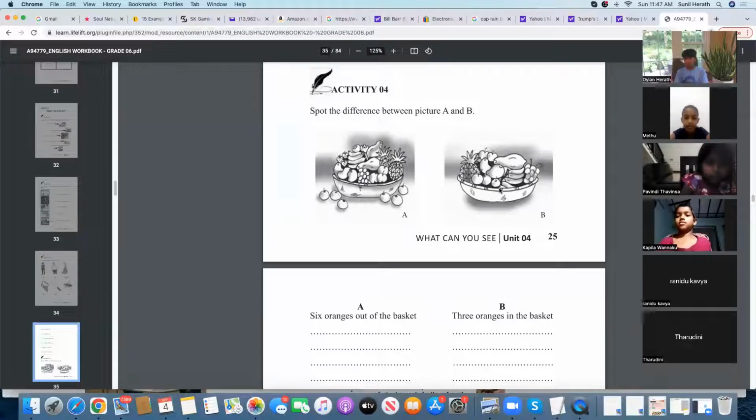So you put the two sentences, right? 3 mangoes in basket A, 2 mangoes in B. But I want you to compare them. So although you're making two sentences, combine them together. I'm just going to give an example for the pineapples one. Since there are 2 pineapples in picture A and 1 pineapple in picture B, there are more pineapples in picture A than B. Does that make sense? So we have to say than, because there's more. Does that make sense?